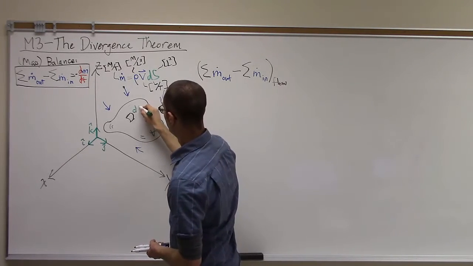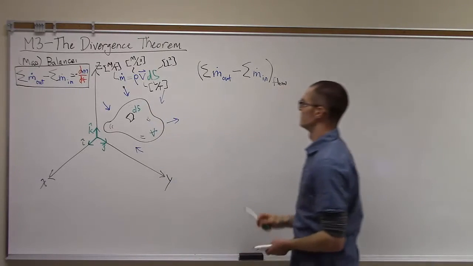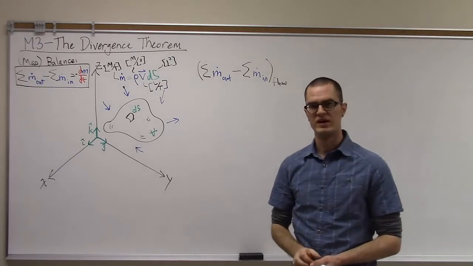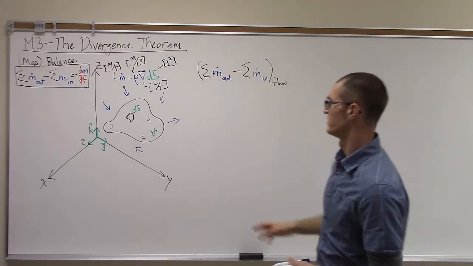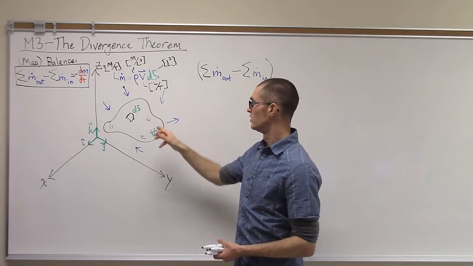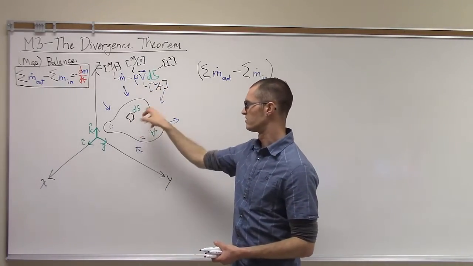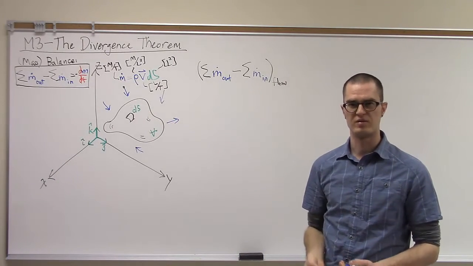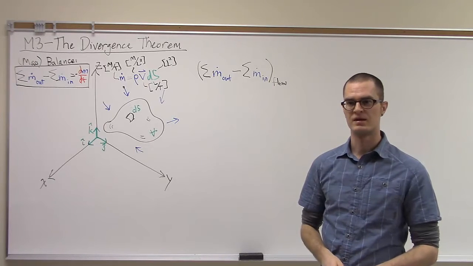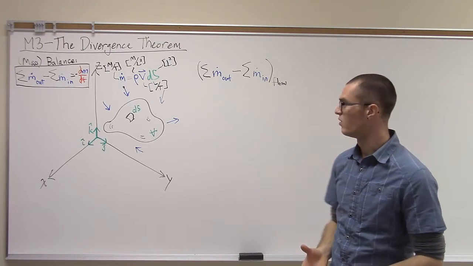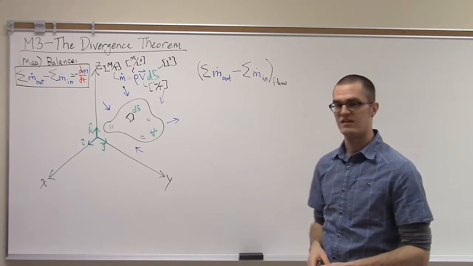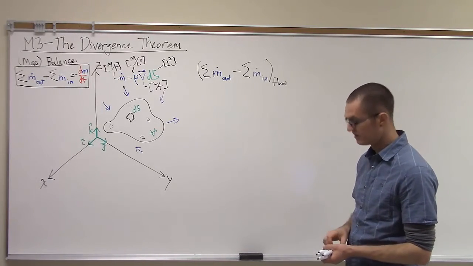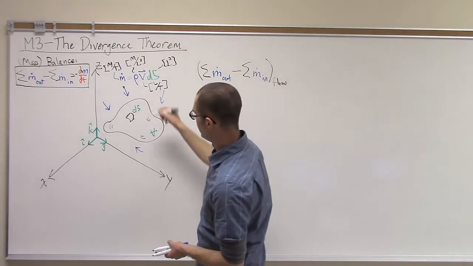Now, the question is here, how do we assess whether it's an inflow or an outflow? If we can know the direction of the velocity relative to the surface that it's going through, and whether that's going into or out of the volume, we can put a positive or negative sign. In general, we don't necessarily know which direction v is relative to the area that it's going through. So what we use is something called a directed area.